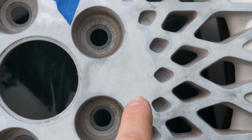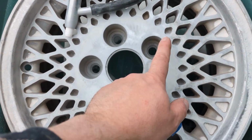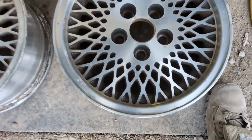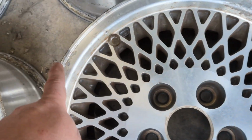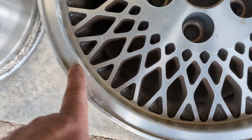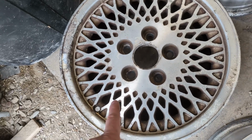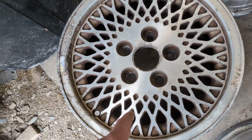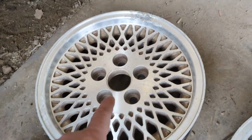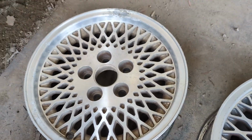So these holes got cleaned out pretty good, other than this texture difference between the factory texture and where I had to grind something down. You see the other wheels, these two aren't terrible. There's some of this corrosion here I might need to use the wheel on, but I'm hoping I can just use the glass bead to take off some of this other stuff. This one's really hurting. I don't think I'm going to do anything to that one. If I want to at the end, I will, maybe for the spare tire. And this would be the other one where it's got a little more grime up there and some there, but I think the rest of the wheel might clean up with just the glass bead.